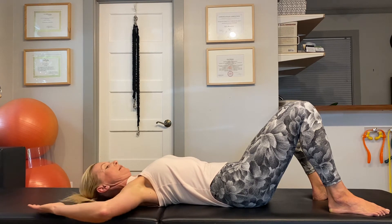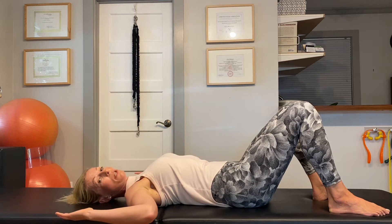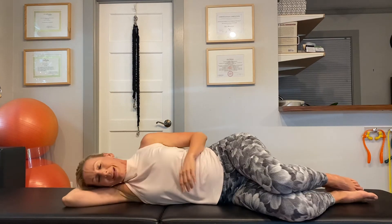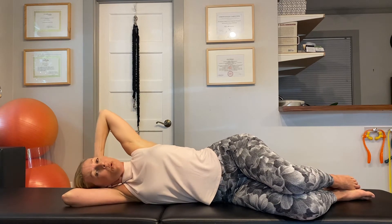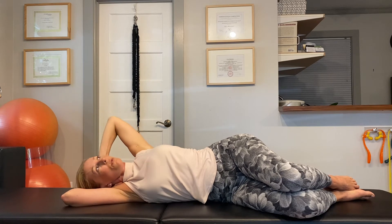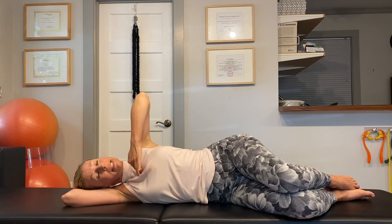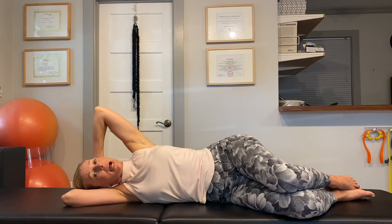Let's do this a couple more times. Make sure that you're not arching the lower back as you do that, which is an often-seen compensation in shoulder stretches and mobility exercises. Just try to keep a small curvature in your lower back. Then lay down on your side. Fold up your arm under your head and place the other hand on the side or behind your head. Slowly roll onto your upper back and try to bring both shoulder blades onto the mat behind you. This is a really nice way to mobilize your thoracic spine — if your thoracic spine is stiff, it has a lot to do with how your shoulders are feeling, so always include this exercise in your shoulder stretches.